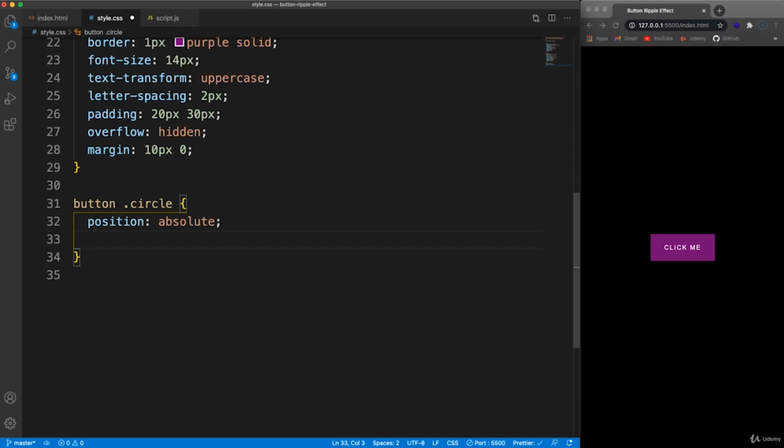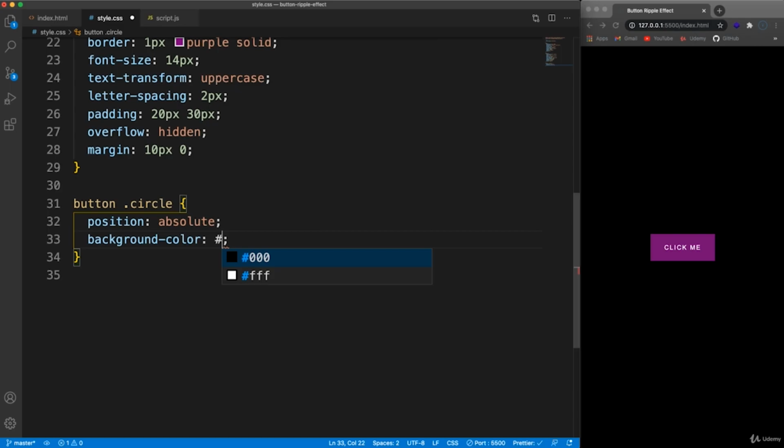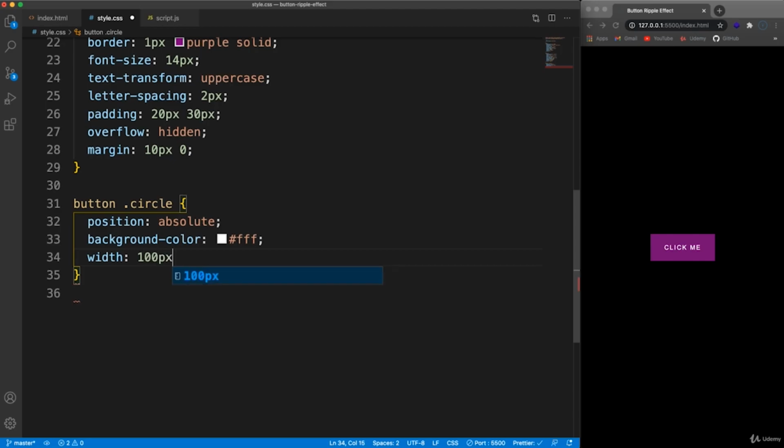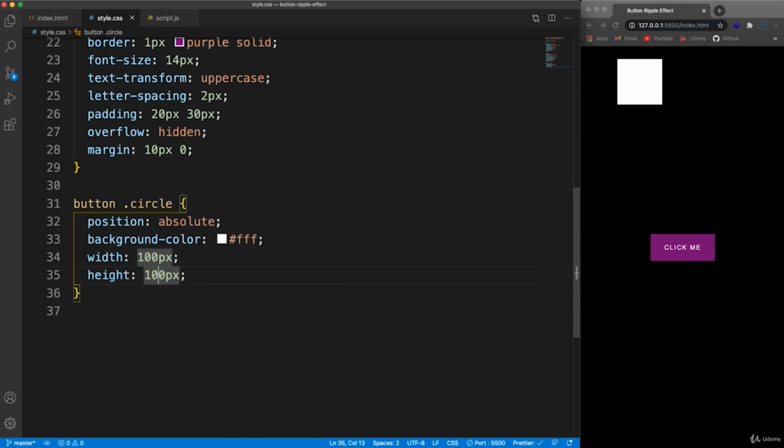So position absolute, let's give it a background color of white, and of course you could change some of these values to make it look a little different. We'll give it a width of 100 pixels and also a height of 100 pixels.